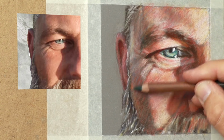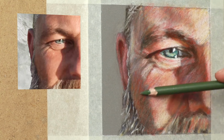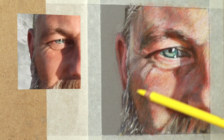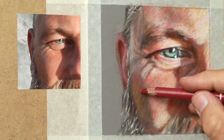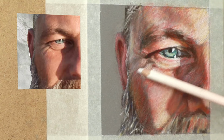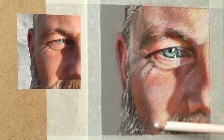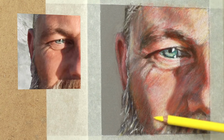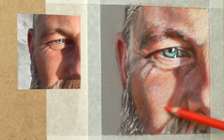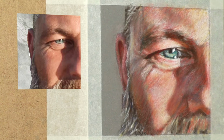And the shadow areas here is dark green, warm red, and then the olive green. So you're just mixing things up really just to create that subtlety. There's all sorts of different reflected light and colour changes in the shadows, so you've got to change up using different reds, different greens. There's always a warm and cold colour. And then on the edge of that I just went through there with lemon yellow and red just to create a subtle change from the light to the dark, so it's not a sharp change.